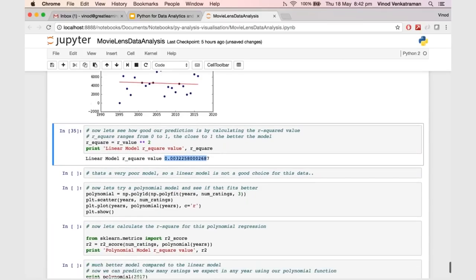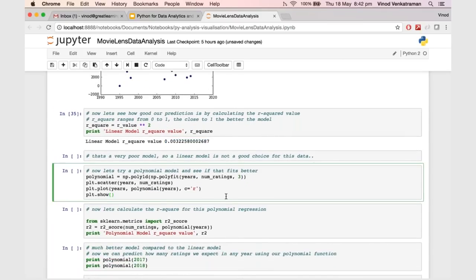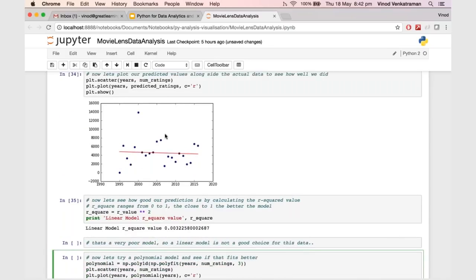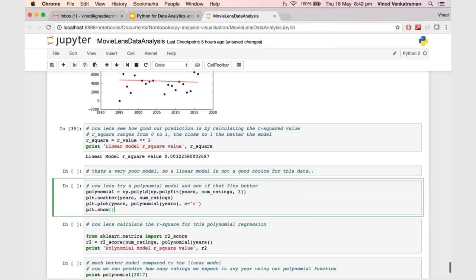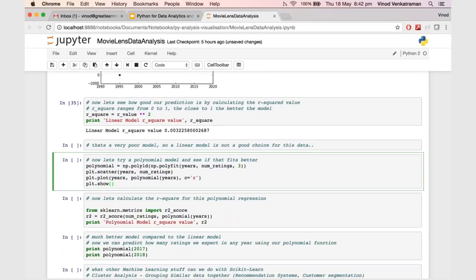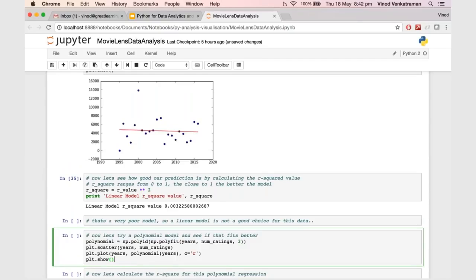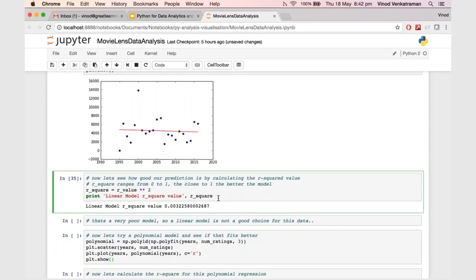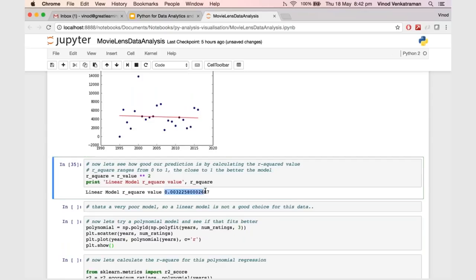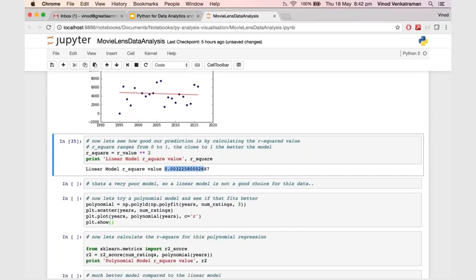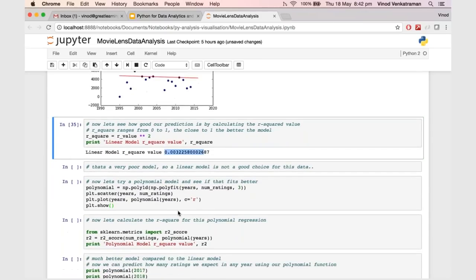So what else can we do? Let us try a polynomial. So a polynomial can dance around like this maybe, and fit to more points. And again, this is called polynomial regression. So till now we did a linear regression. We found our linear model. We calculated its R-squared and found it to be nearly 0, which is a poor model. Let's see if we can do better with a polynomial model.